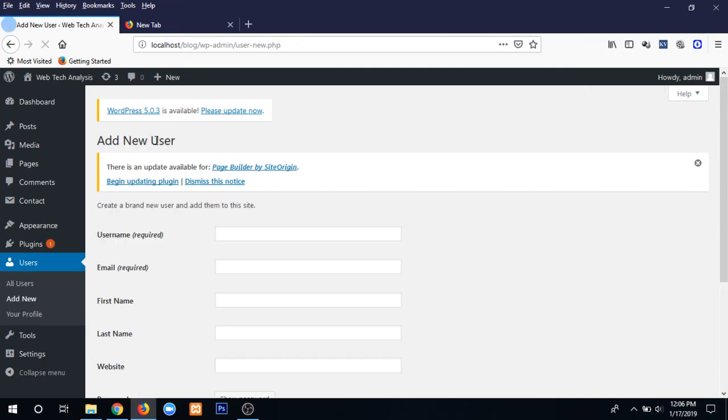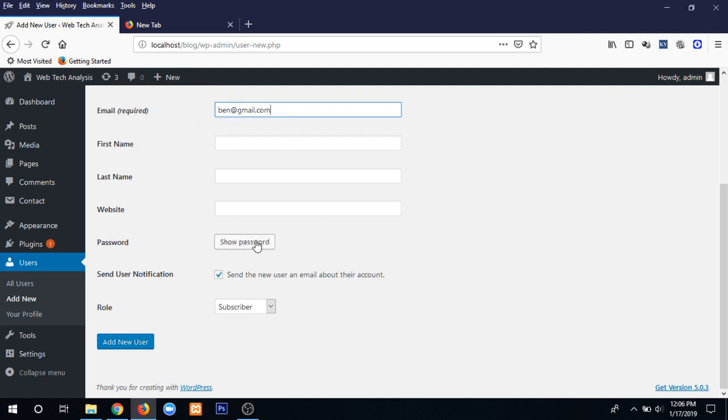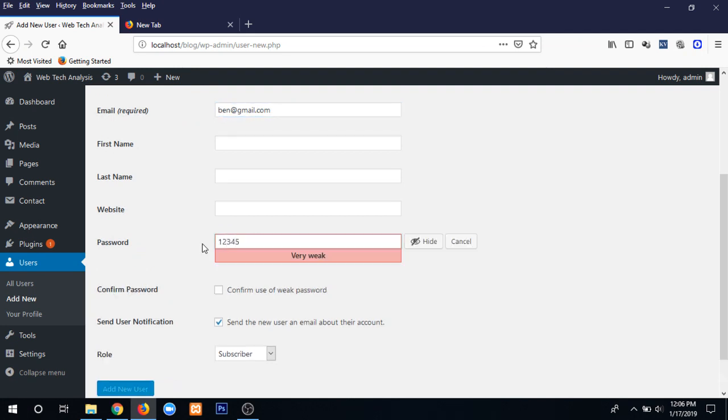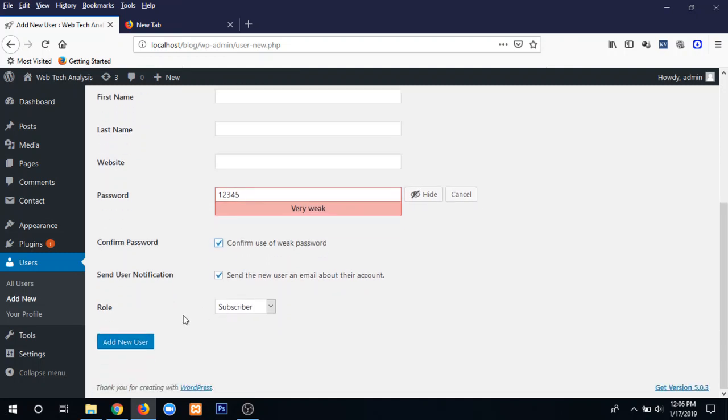You can see, I am putting another username. I am putting Ben at the rate of gmail.com. You can see I am putting a password, 12345, confirm the weak password.